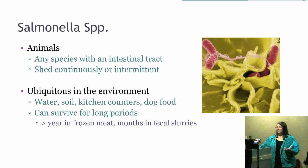An important thing to note are some of the more common sources. So water, soil, kitchen hygiene practices are often a factor. And I would add to our kitchen hygiene practices pet food, right? How many recalls have we seen on pet food and pet treats for salmonella? These are not ready to eat, safe packaged products, right? Like I recommend that people treat them like they would raw chicken in their kitchen.